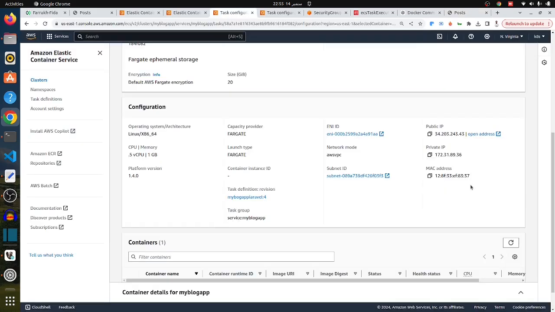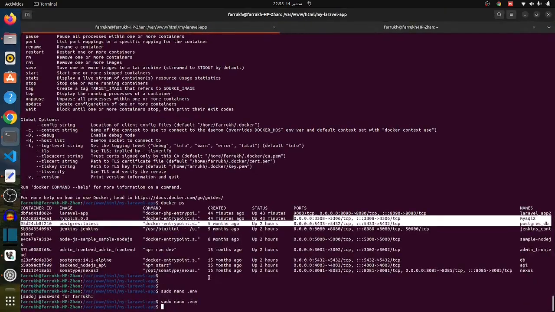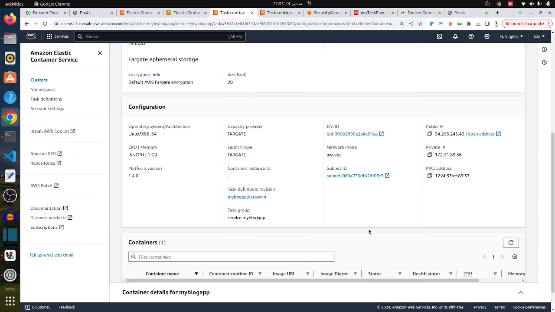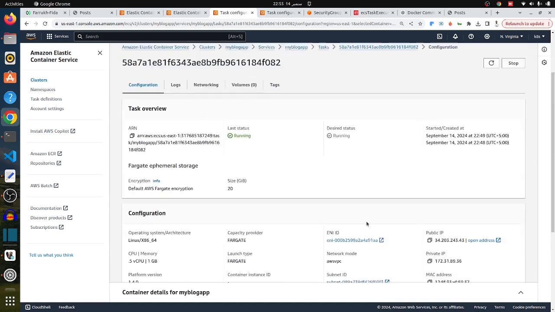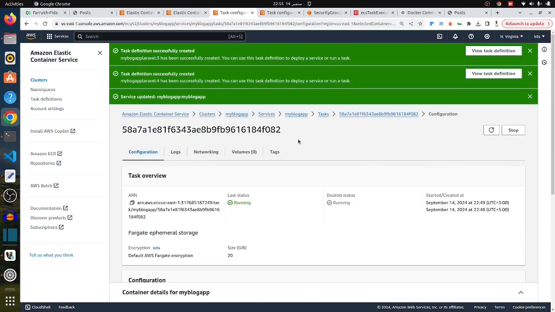In the next video, we are going to create a CI/CD pipeline, in which as soon as we push our source code to the repo, it will start initiating the pipeline, and the pipeline will create an image and deploy that image to ECS.